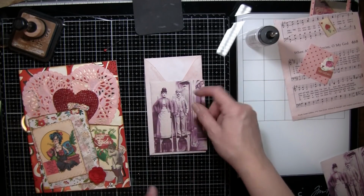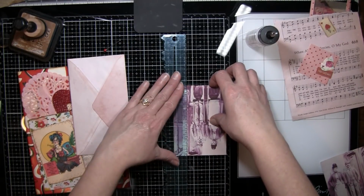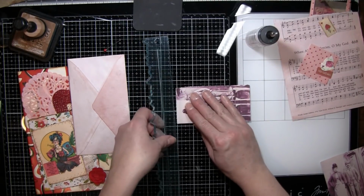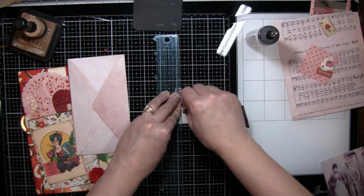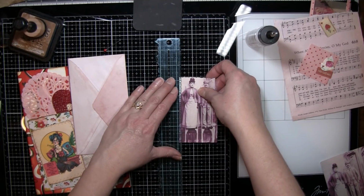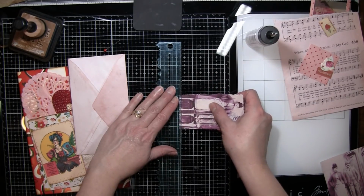So I'm just going to kind of tear some of this with my tear ruler because I don't really want the straight edge anyway. And this is just an image. I think I found it on Pinterest. I don't even really know, to be honest. I've had it in my stash. I like to find silly things for making Valentines. So this one was just kind of fun, with the two of them on stilts. It's kind of a crack up. I love all these Victorian images. You kind of always think they're stuffy, but really a lot of them are kind of fun. These images that I find.